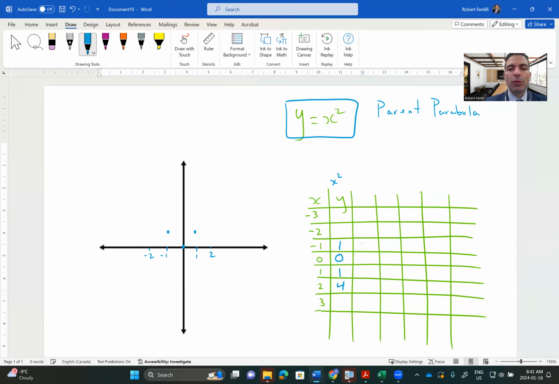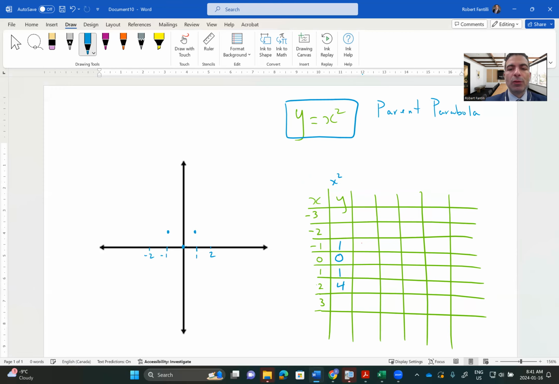But what happens if we make a change? So for example, what if I change the x squared and I put a +2 at the end of it? So I'm going to write here x squared +2. If we added 2, what would happen to my values? Well, I know if I plugged in 0 for x, I get 0 squared, which is 0, but then I'm adding 2. So now my value is increased by 2. If I plugged in a 1 or -1 in for x, I'd get +1, because -1 or +1 squared is 1. But then I'm adding 2. So now that value becomes 3.